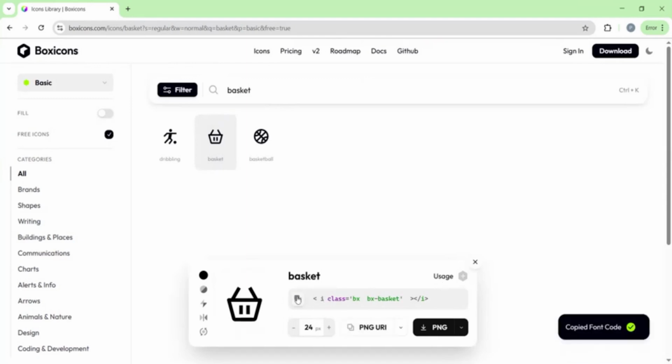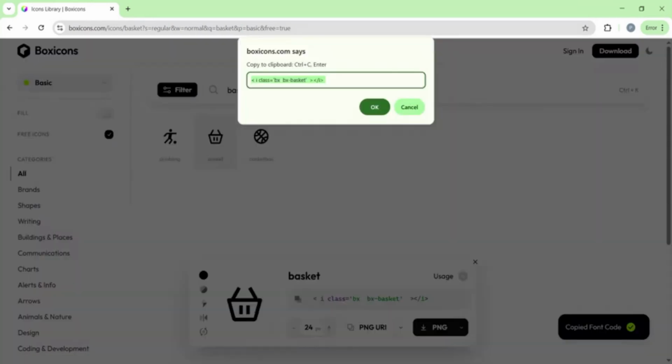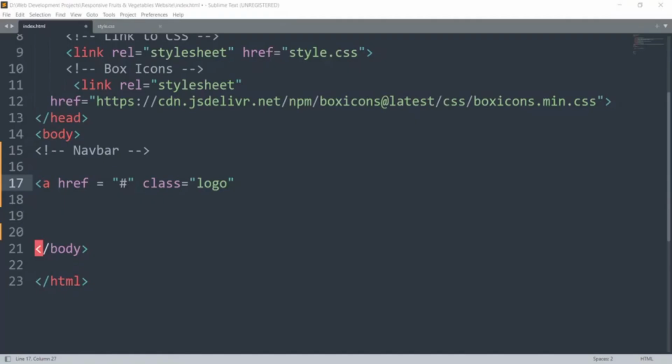I'll copy this code from here and I'll go back into my code. I will put it over here, in the logo, like this. Perfect.